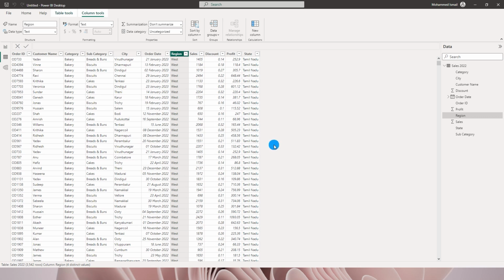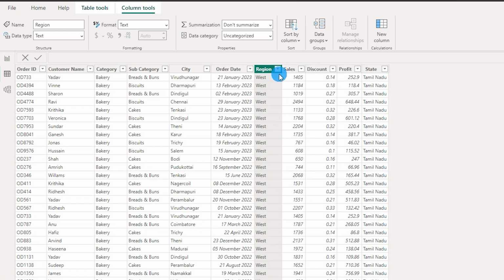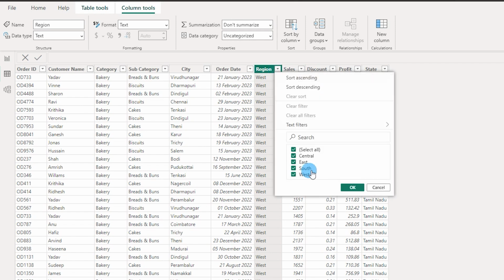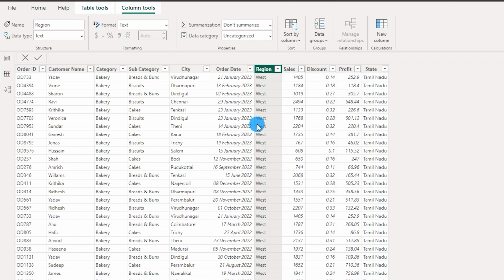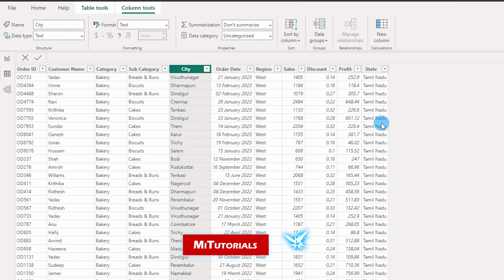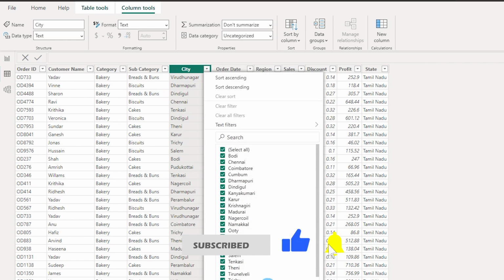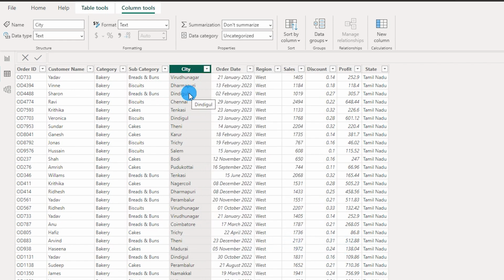In this tutorial, I'm going to teach you how to insert a text value within a cell without adding a new column. For example, in the column region that I have over here, I have four different regions and I want to prefix this with the word region and hyphen followed by the region which is there in that particular cell. And in the second example, I have a column city over here which has multiple cities from India. And I want to suffix the value hyphen India here in these cells.